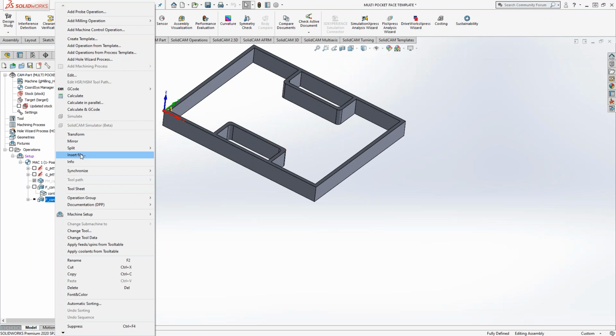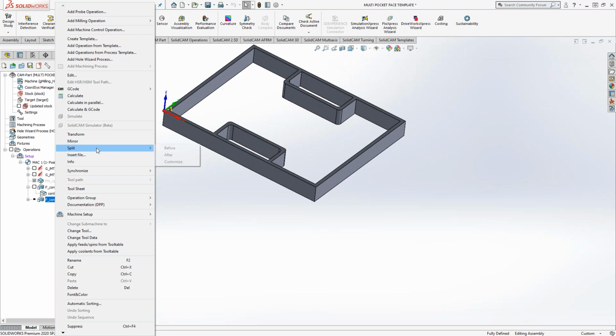So any kind of file you have in there, that could be messages, that could be a set of code that you've manually typed in and saved so that you don't really have a way to recreate it inside SolidCAM, but it's a bit of code you always want to add. You have that ability to do that with insert file. That's kind of the old way to do it.